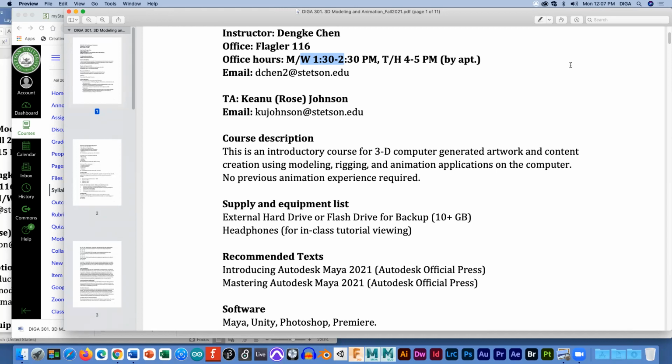Also in this fundamental course, DIGA301, we're going to touch a little bit on Unity 3D. I know some of you have taken the game development course with me in the spring. What Unity 3D does is, in the program you can build a virtual tour. For example, we have this classroom, right?